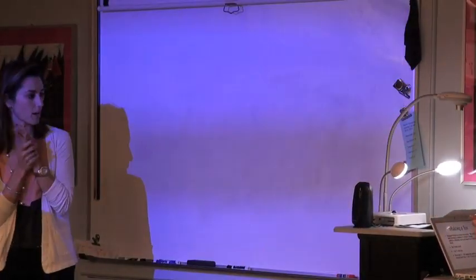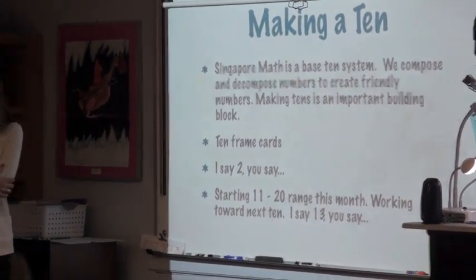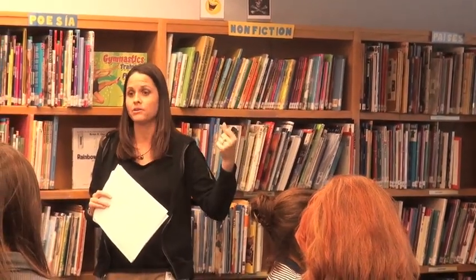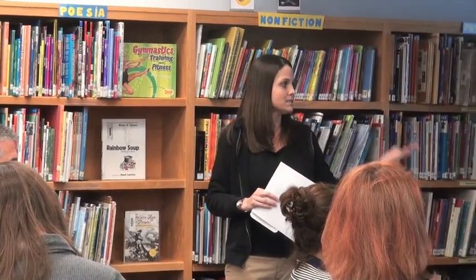Right, the next thing we're going to talk about is this: in Singapore math, everything is based on 10. It's like the golden number, to either get to 10 or to pull out your 10. I've heard a lot of parents say, oh yeah, I kind of do that in my head too. The ultimate goal is to get the kids better at their mental math. When you think about it, you'll think, how can I get it to 10 and go on from there? Because it's so much easier to add things to 10s than it is to add a bunch of little ones together. So it's a base 10 system.